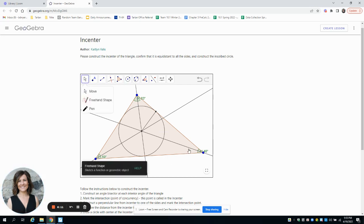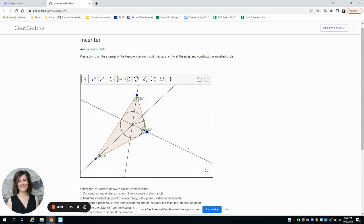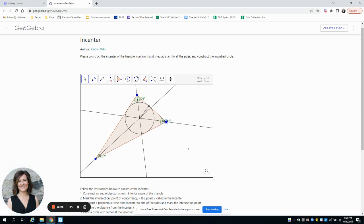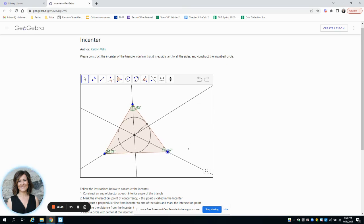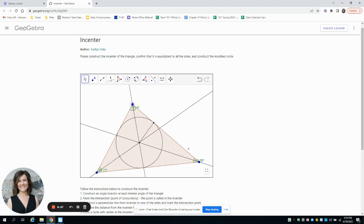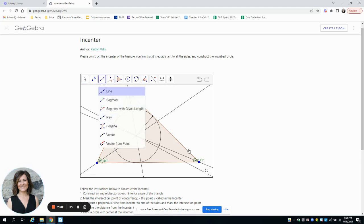This circle is the largest circle possible to be created within that triangle. As we move the triangle, it moves with it for different types of triangles. Some triangles don't take up very much of the area — there's extra space — while others take up quite a bit. We can try to get a circle that takes up more and more or less and less of the area. As the triangle gets bigger, the circle can get bigger. I'll construct the remaining perpendicular bisectors to get those segments in quickly.